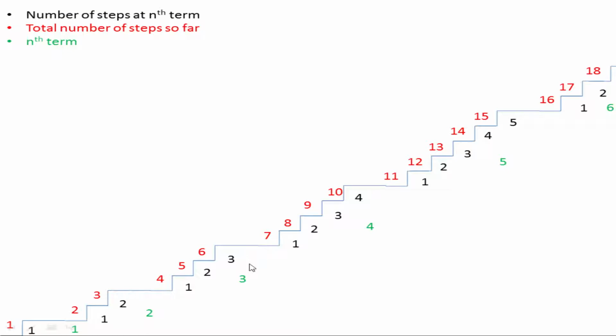Moving on. So I have some steps. I have step 1, step 1 and 2, step 1, 2, 3, and 1, 2, 3, 4. The green is the nth term, so the term we're on. So this is the first term, second term, third term. And as you can see, this term is just simply n, because there is no difference between the highest number in the amount of steps and the term, in all of them. The red is for the total amount of steps so far.